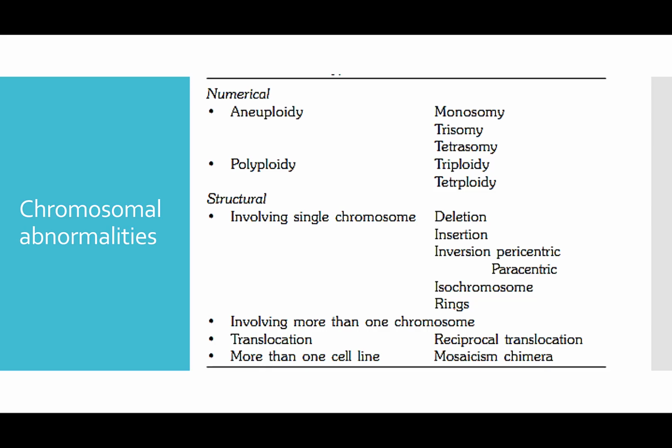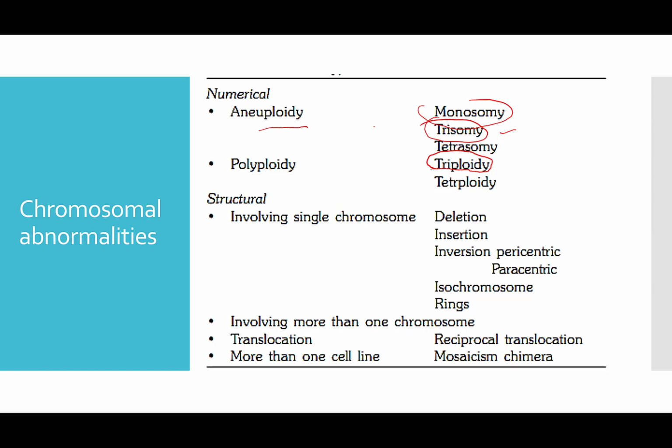With regard to chromosomal abnormality, as I said, there are changes in the number as well as the structure of chromosomes. The numerical abnormalities are called ploidy abnormalities. During the cell division, if some chromosomes get loaded into one cell rather than the other one, then we will end up with aneuploidy abnormalities. The commonest one which almost everyone knows is monosomies and trisomies. Down syndrome is trisomy 21, Edwards is trisomy 18, Patau is trisomy 13. Occasionally we will have tetrasomies and monosomies as well.